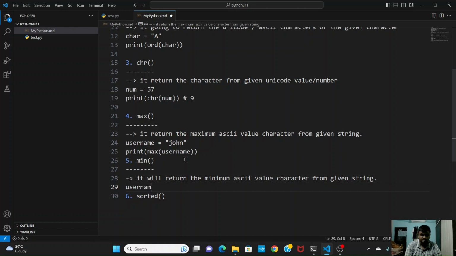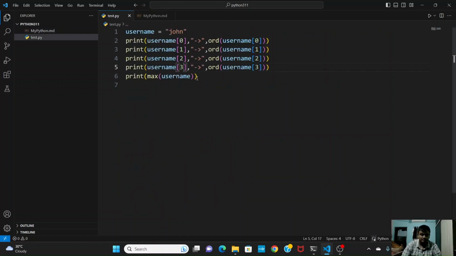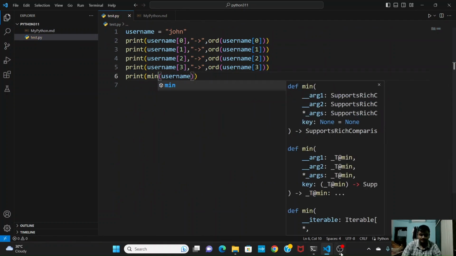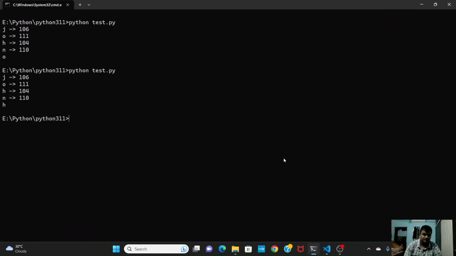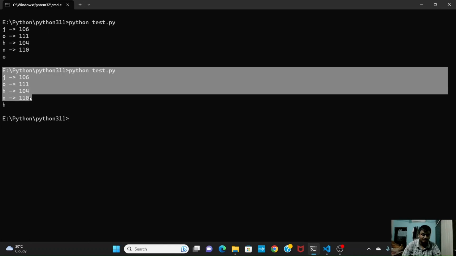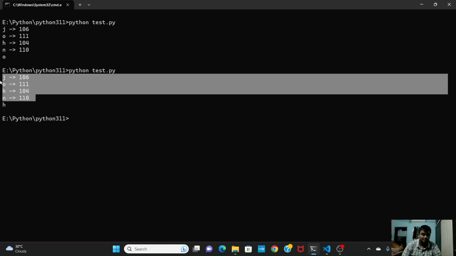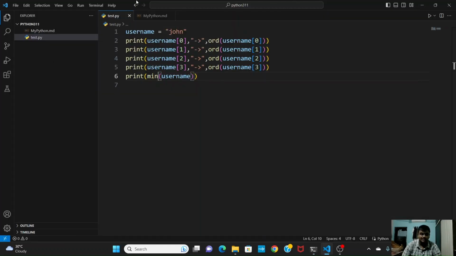So suppose take that username always same, John. If I print that min of username, you will see that min instead of max. I got H as the minimum out of these four ASCII or Unicode values. Like this we will get.